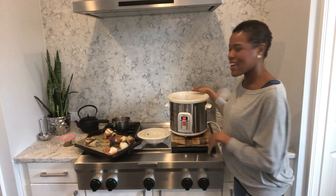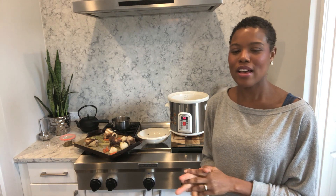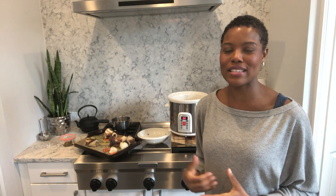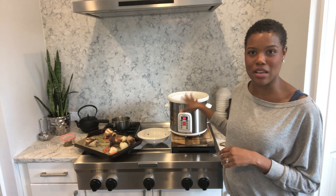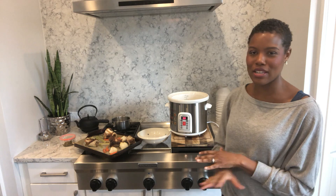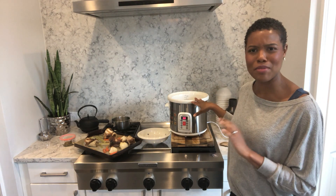This is the Vita Clay, and I love this slow cooker because it's a non-toxic slow cooker. My husband and I and Dr. Isaac actually made a video recently about four toxic mistakes to avoid when making bone broth. One of those things is a toxic slow cooker — a lot of slow cookers have glaze on the inside, and this glaze is often dark and contaminated with lead, which is a heavy metal, a known neurotoxin that can cause all kinds of health issues including weight loss resistance. So we want to stay away from heavy metals and lead, and what I love about the Vita Clay is that it's unglazed clay on the inside, so I don't have to worry about any chemicals or heavy metals leaching into my food.